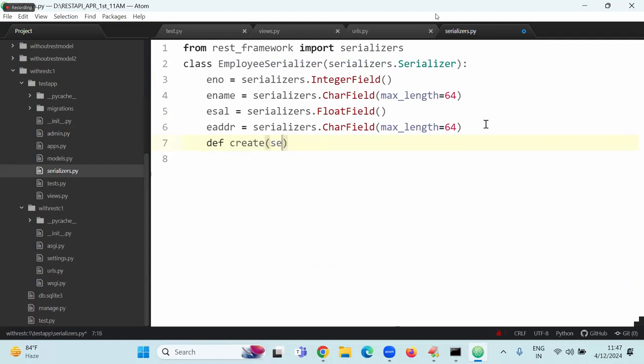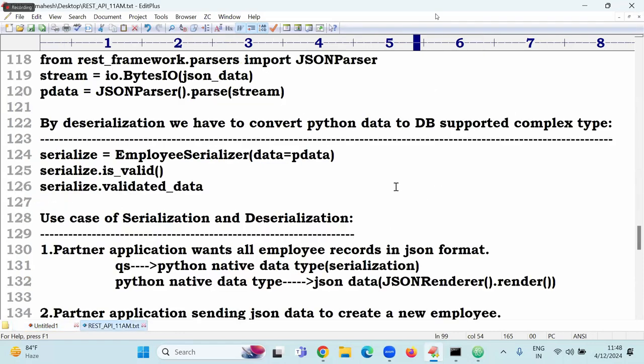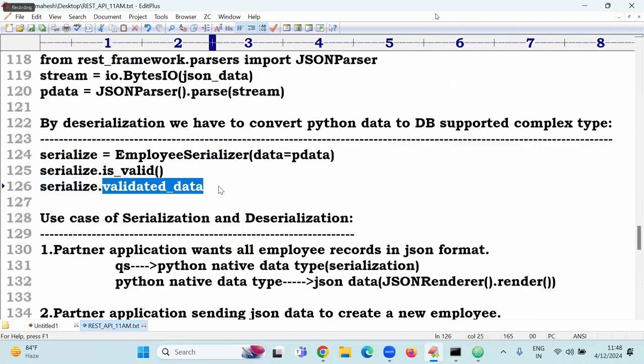Now, the first argument is self, comma, and there is one variable, validated_data. We used a similar variable in the last class. At the time of serialization the variable is serializer.data. At deserialization time, I'm asking the serializer for the data, which is validated data.